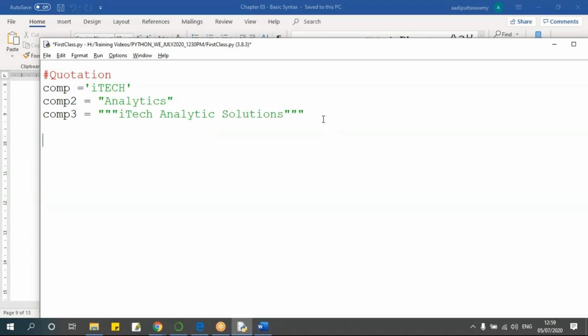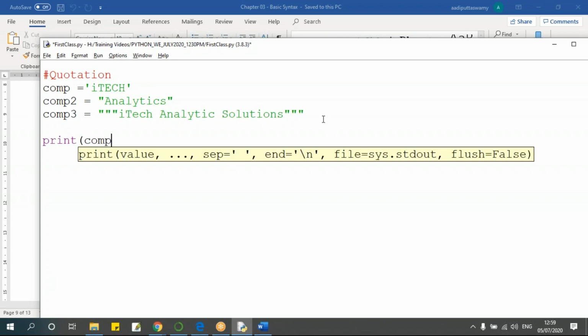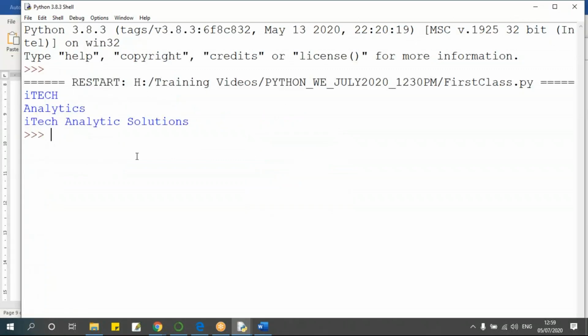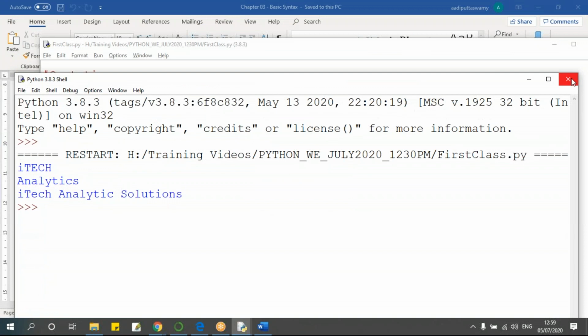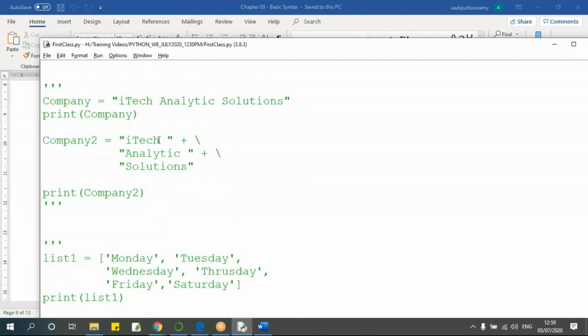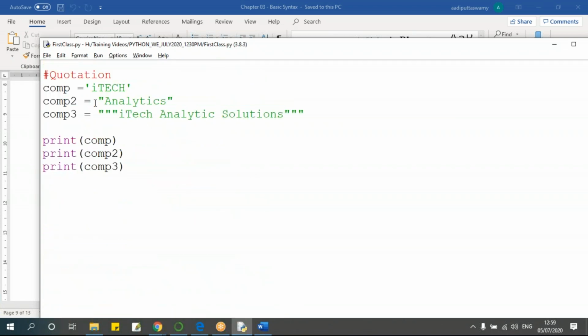Let's print this. Print, copy this, paste it, 2 and 3. Let me run this. See, I'm getting the result. Let's go and understand some more things here. When I have this, say we saw this multi-line here, I put double quotes and plus slash or something. Let me go here. Whenever I want to break this line, then I can use 3 double quotes.